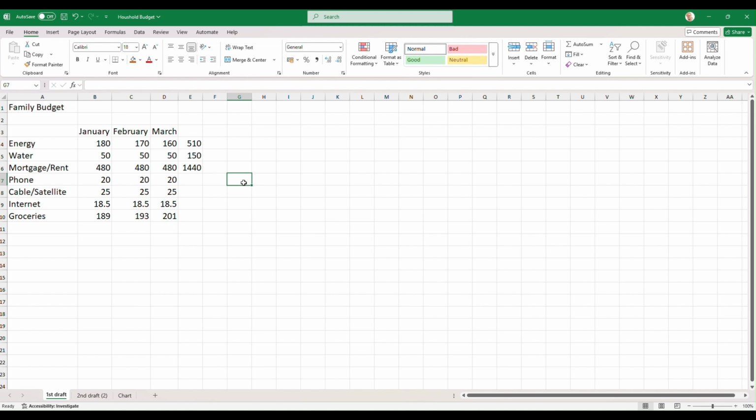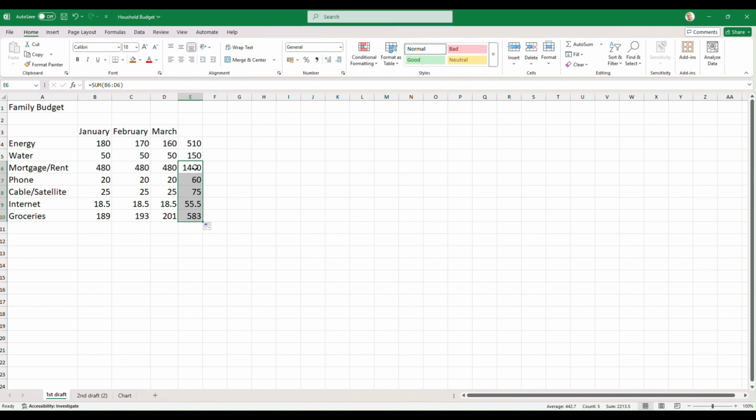Now there is a very quick way of reproducing the actual function or formula, which is when you click back on the answer cell, you can use this little box in the very bottom here. It's what's called replicate. You can drag that down to other cells which don't have answers, and when you let go, the computer will work out the answers for those cells based on the original example.